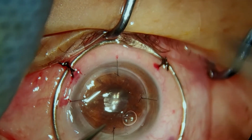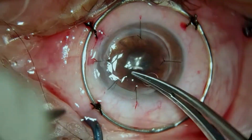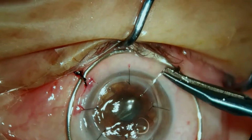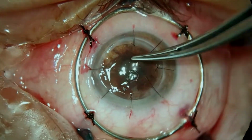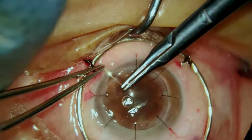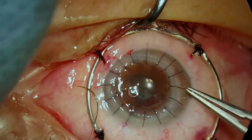Now moving forward, after the first 4 sutures, in a PK, you have to put the next 4 in as well if you plan on doing a running stitch immediately. It's not wise to start a running suture after the first 4. You should do it after the first 8. Then you can start a running stitch. Whereas in DALK, you can start a running stitch after the first 4. So what we usually do is end up using 16 interrupted stitches.